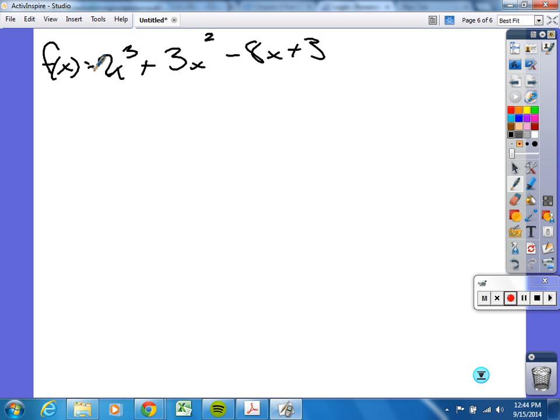That's 2x cubed plus 3x squared minus 8x plus 3. This is a prime example. Can I factor by grouping? I can. These guys have an x squared, and if I pull out an x squared, I'm left with 2x plus 3. Does 8 and 3 even have a number to pull out to get 2x plus 3 somewhere? No. So I can't factor by grouping. So this is a prime example of why when you see a four-termer, it doesn't mean that we're always going to factor by grouping. Make sense what I'm trying to say?